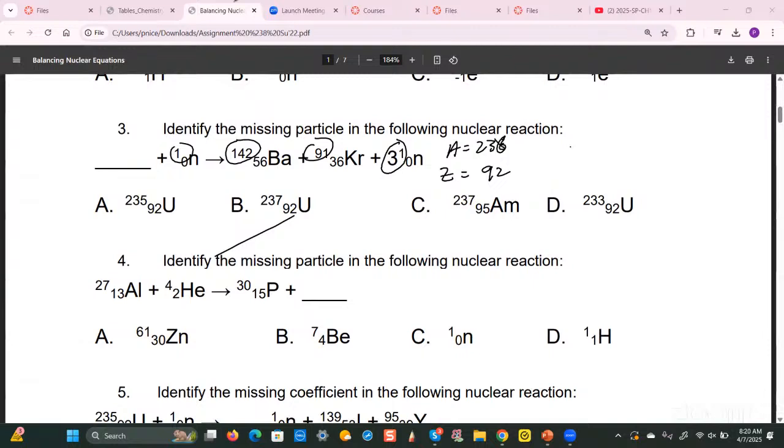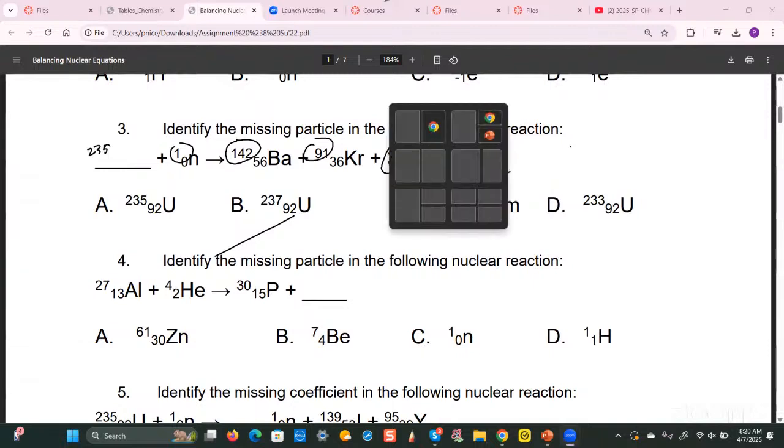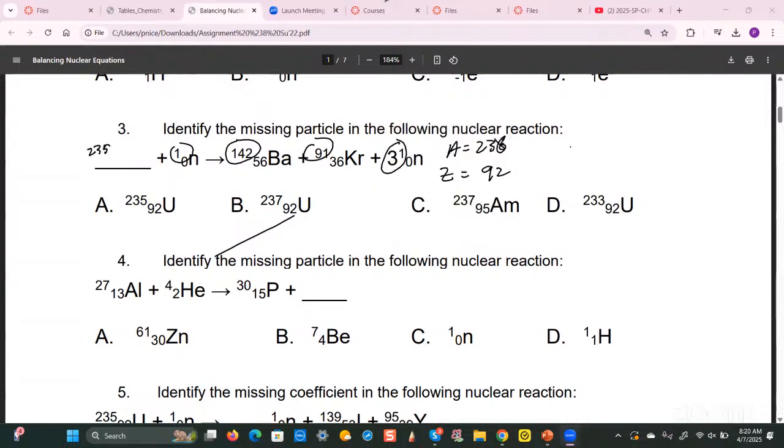Okay, somebody online said, what? Let me see here. 235 is indeed correct, and that's Mr. Powers who said that. All right, so 235 would be on this side. And what would be the atomic number for that nucleus on this side here? Yeah, I need to keep checking the chat. 92 is indeed correct, and that was Miss Macias and Mr. Powers who answered.